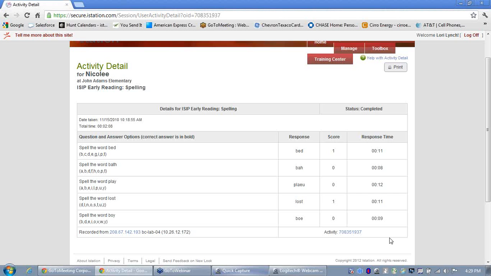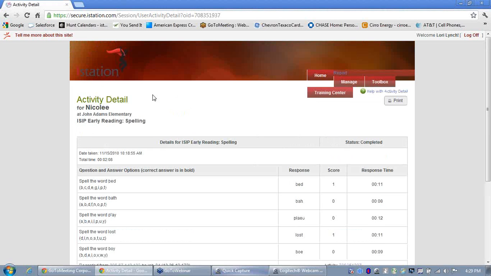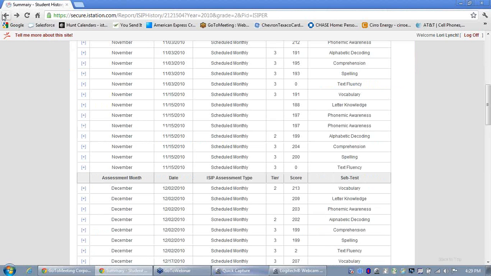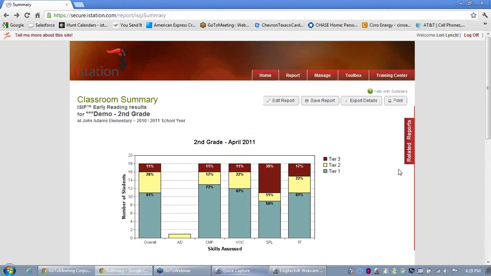So when we're looking at that classroom level, and I'm an individual teacher, I want to start with that ISIP summary. So I'm actually just going to hit the back button and get ourselves back to that ISIP summary. Remember, I identified the product as ISIP early reading because I'm a second grade teacher. I fall into that pre-K to 3 arena. Then I chose the summary report. So I made sure that I'm identifying the correct time of the year and the correct month that I want to see. That's my first stop at that classroom level.